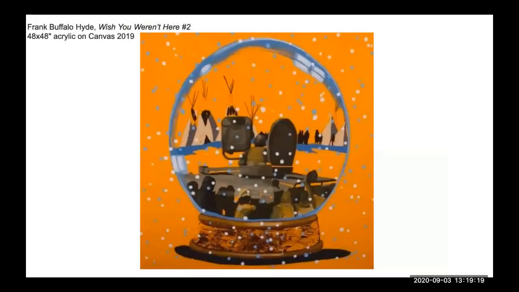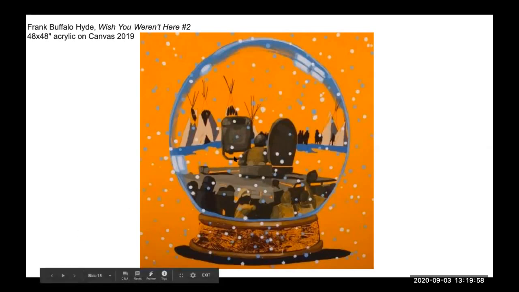The next work is by Onondaga and Nez Perce artist Frank Buffalohead. This work is in response to the occupation of Standing Rock in 2016. You can see here the military using LRADs, or sonic weapons, as a violent tactic against the Standing Rock Sioux tribe and other protesters. Placing this scene within a snow globe, I feel adds a different element of meaning to this work. The high contrast blue and orange, to me, reflects the urgency of this moment. Notice how he pulls grays and browns and variations of tones, which help to tie together dramatic complements.